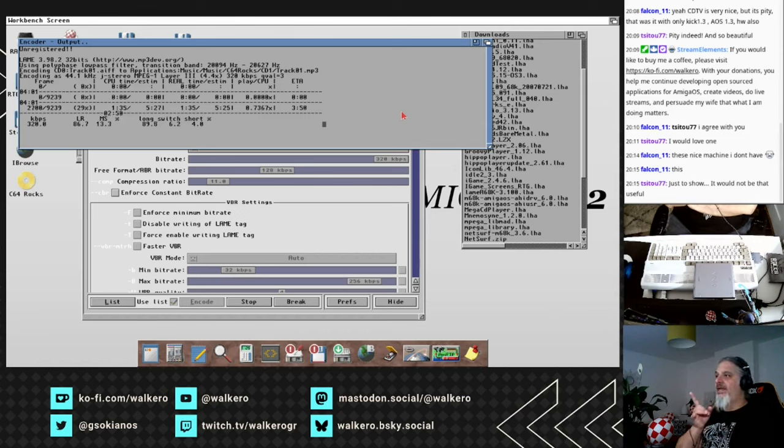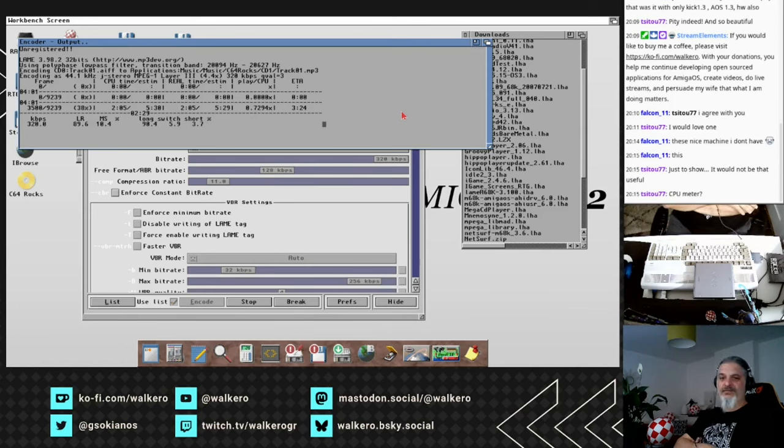So the conversion still keeps on. It is at 30% right now, and it needs around 3 more minutes, close to 4 minutes. So yeah, it takes some time to do it through PCMCIA, because that's what is used right now, and with a PiStorm.